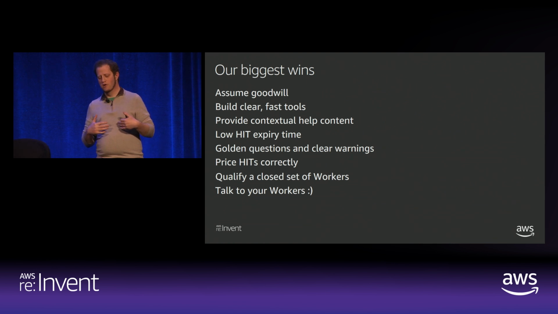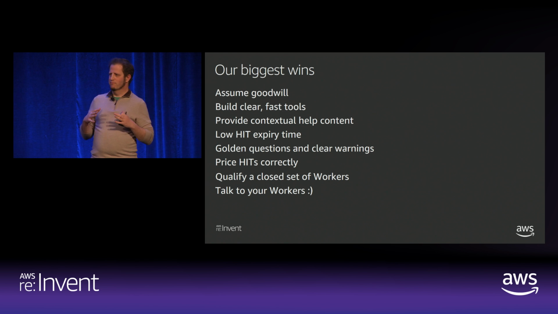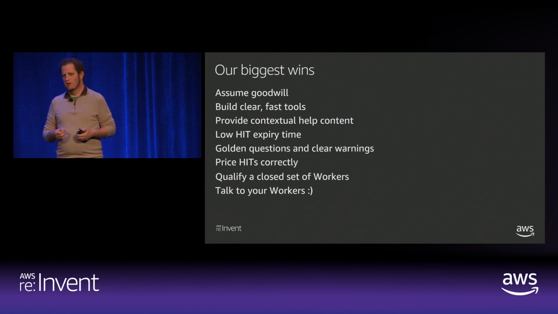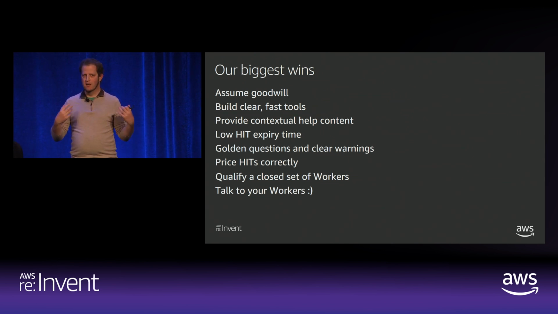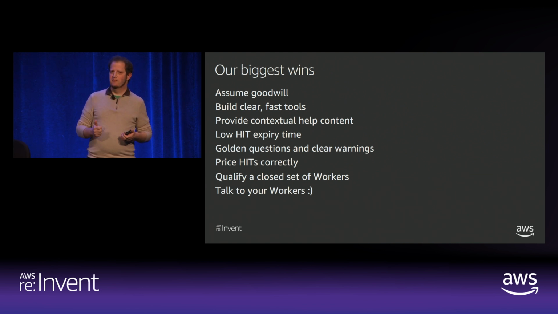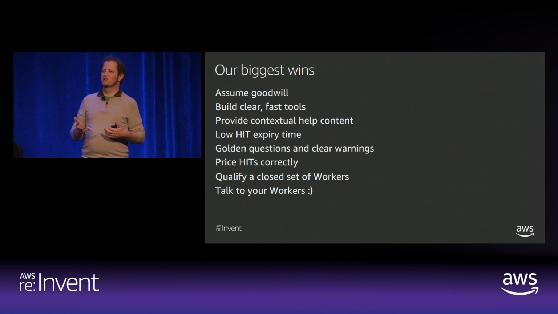We're at a point where the closed set of workers that we work with are so practiced at our tasks that we don't have to talk to them that much anymore about the basics, but they do send us alerts about emerging patterns. Like I said, sometimes there are fraud campaigns that they're the first ones to sniff out, or they'll say, ever since the cold weather came, I noticed a lot of users are taking low quality photos without getting out of their car. Should I be approving those?